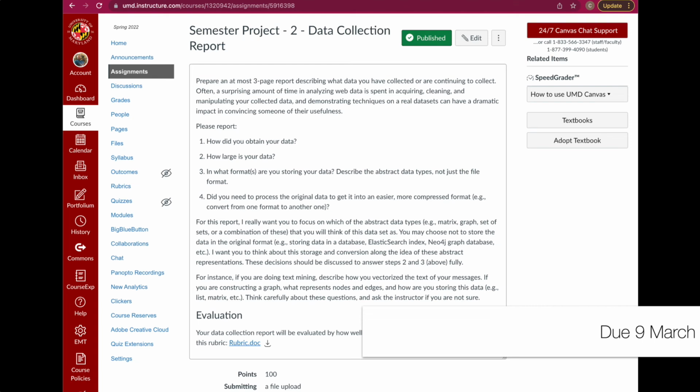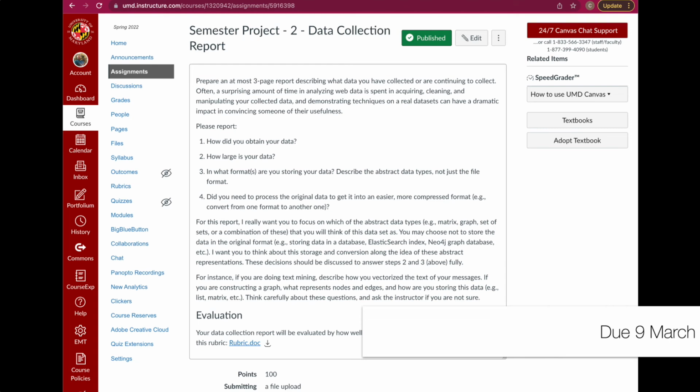And then after you get your project proposal in to me, and I get you feedback, you should be thinking about the data collection report. The data collection report is due about a month from now. You can take the content from your proposal and get to work on trying to collect the data that you said you wanted to collect. The data collection report doesn't require you to be completely done with data collection, but it does need to demonstrate that you've made progress in the data collection aspect.